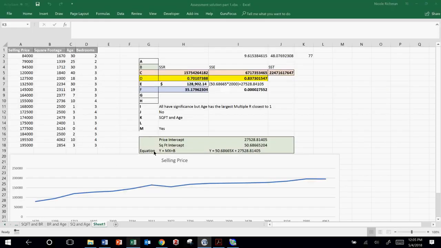Okay, so our assessment problem gives us a set of data, and what I've done in this particular one in Excel is to input the information. You will notice that your answers aren't going to be quite like these ones, so I did modify one of the data sets just slightly so that it's a little bit different for us. So what we're going to look at is what is SSE, SST, SSR, and what exactly is the problem looking for. And when you're setting up this problem, I recommend having a summary page similar to this.